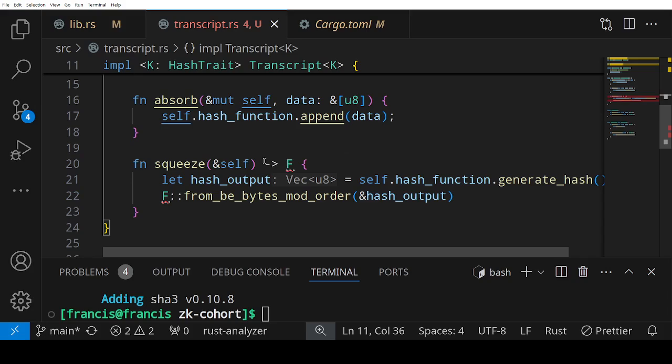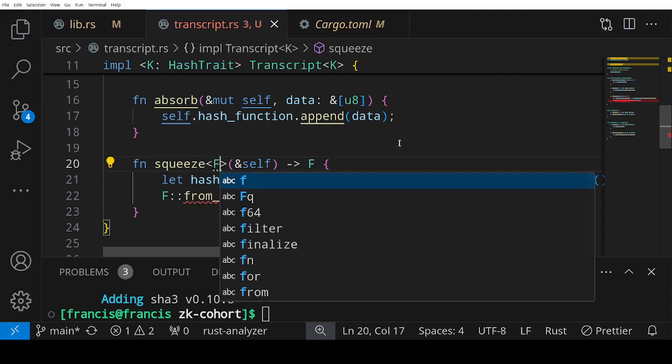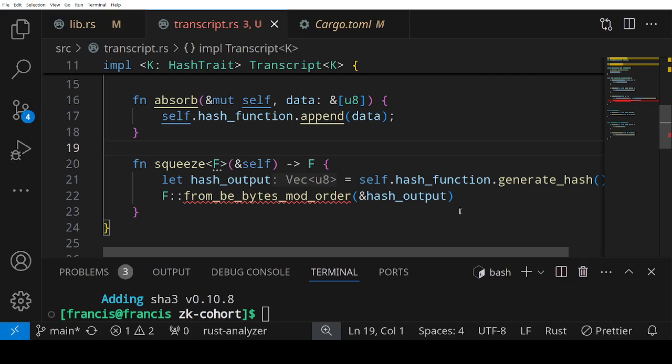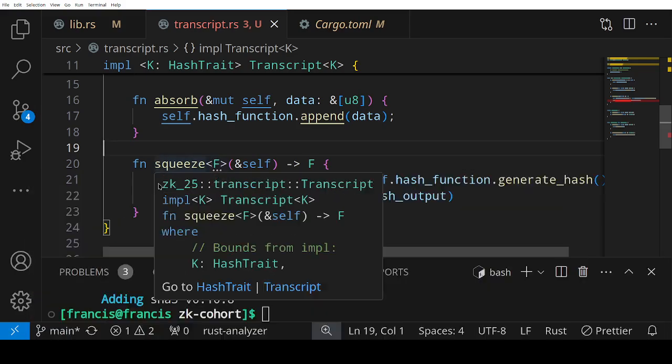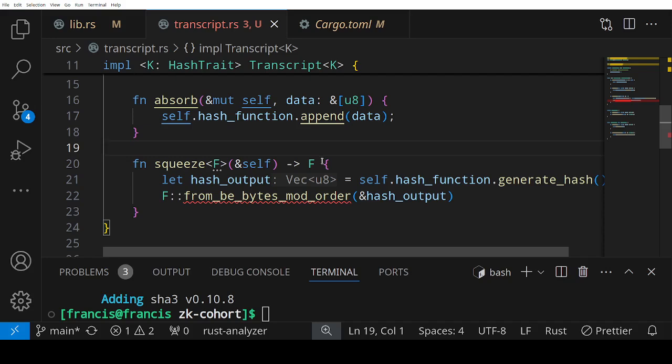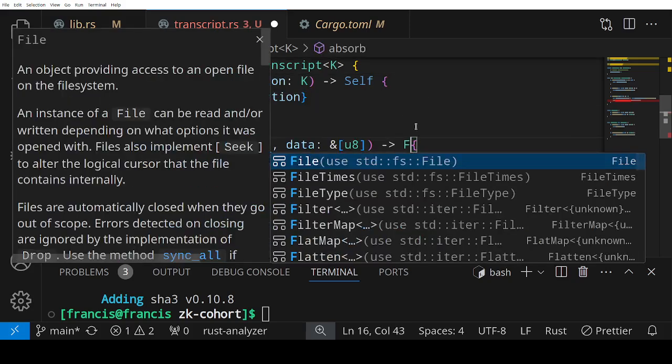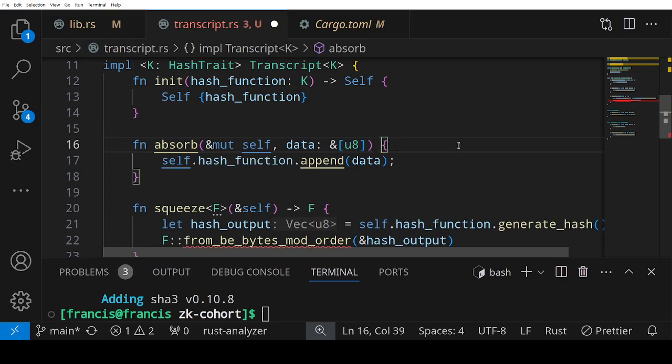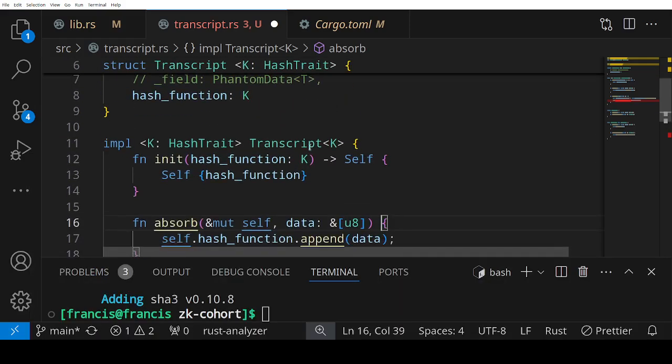But now the program doesn't know what F is, right? We can decide to define what F should be here. But if we define it here, that means only this function will know what F is. So if maybe we later want this function to also return F, it will not know what F is. A way we can do it so that all the functions know what F is, is to put it on the implementation block scope.